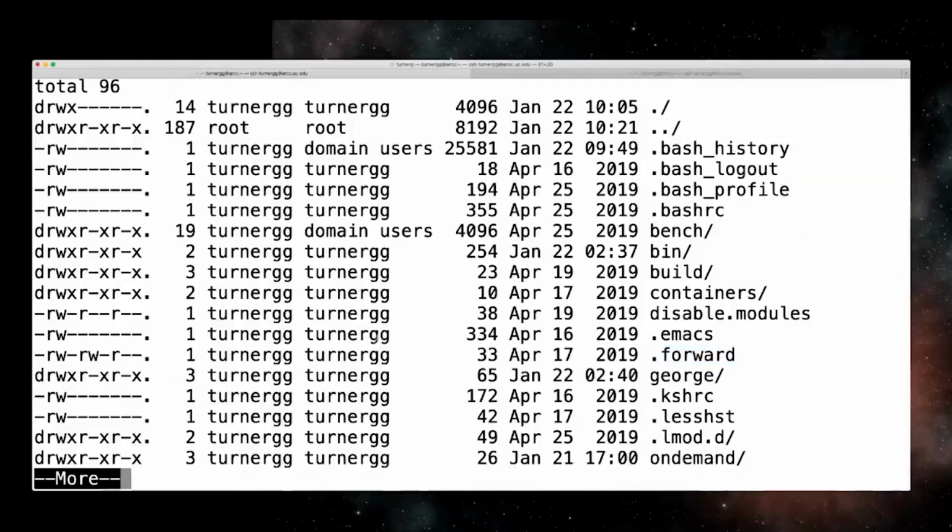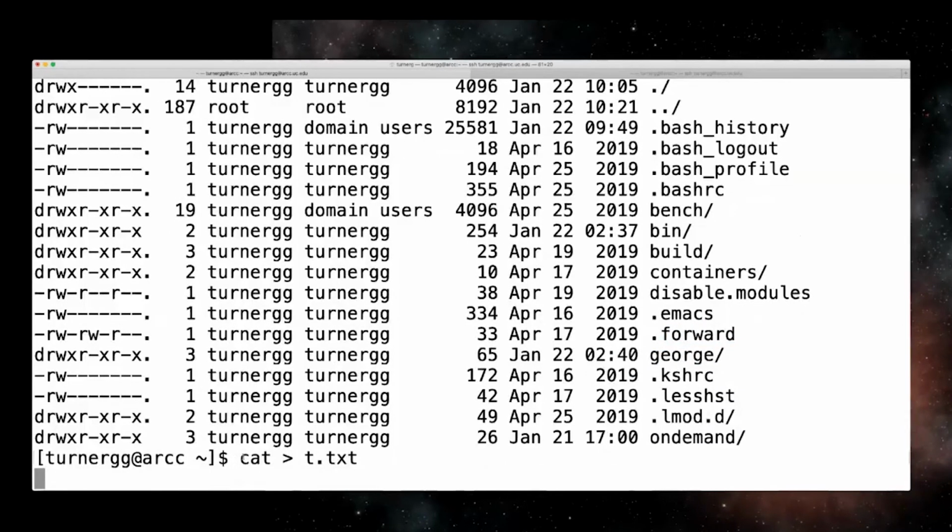Looking at my notes here. Okay. I'm going to do a little cutting and pasting here. I've used cat before. That's a concatenation command. So it's going to concatenate anything coming into standard input to standard output.